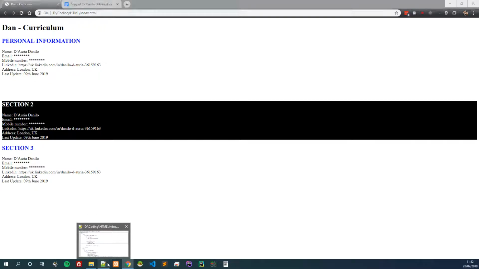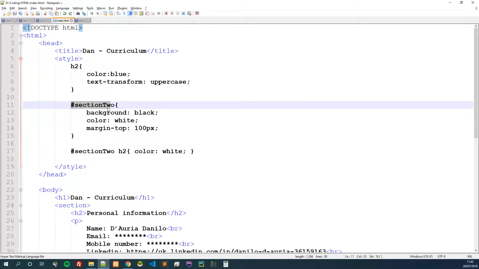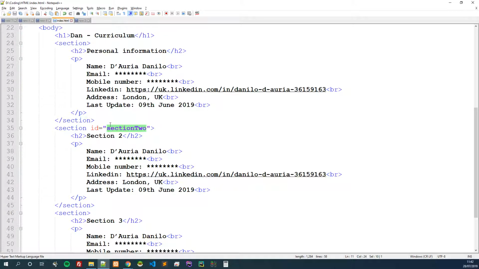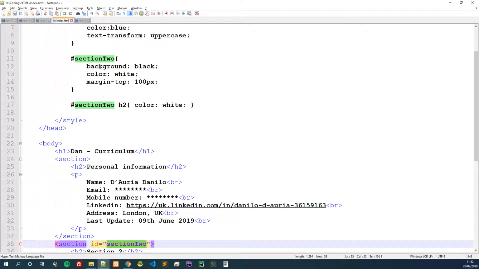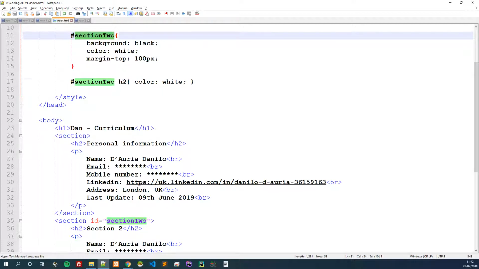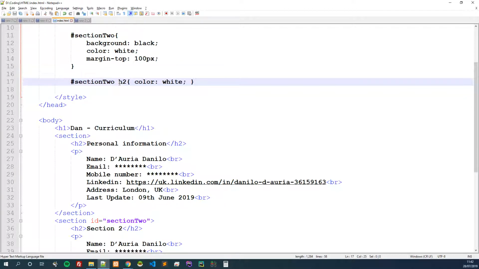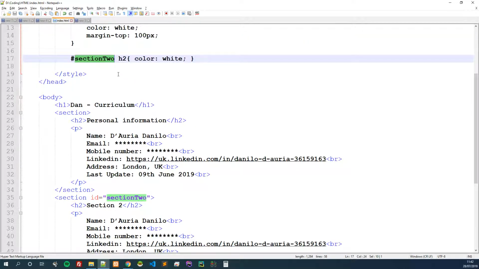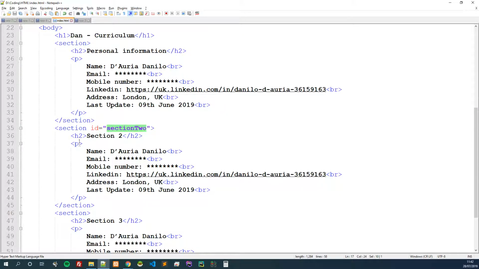Okay. So as you can see, using the ID, we can create unique customization. An ID needs to be unique. This name needs to be unique, used only once in the web page, and we can apply unique customization to sections, or to any kind of HTML tag if you want to. Okay, and we do it like this. If you want to apply a change to a specific tag inside another tag, then we use this kind of writing. We write the ID #section2, then a space, and the tag we want to apply it to. So we say H2. Okay.